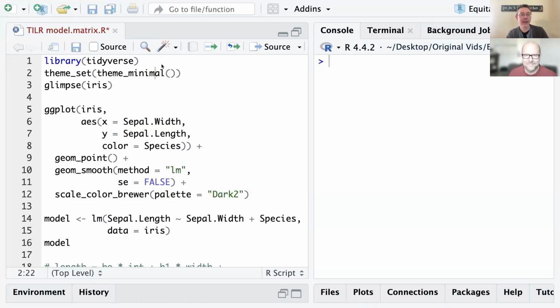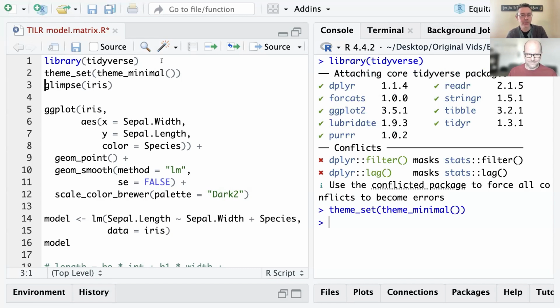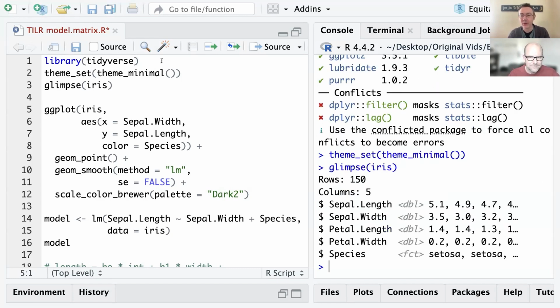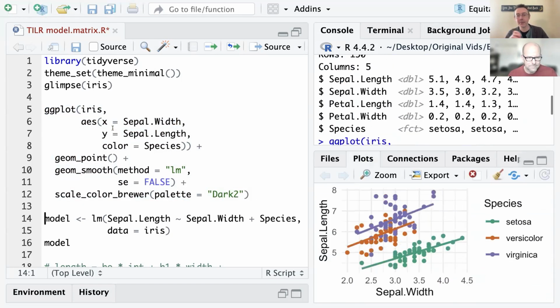Super duper. Okay, so let's jump into the LM function. Show me. Yeah, okay. So here we are, and as usual, I'm just loading up tidyverse, and I'm gonna work with the classical iris data set for a little bit. And so we've got these four quantitative variables and one categorical. I'm guessing most people have seen this before. And this next bit is just giving us a ggplot modeling sepal length by sepal width and the species.